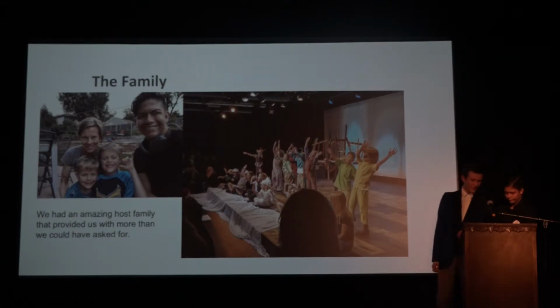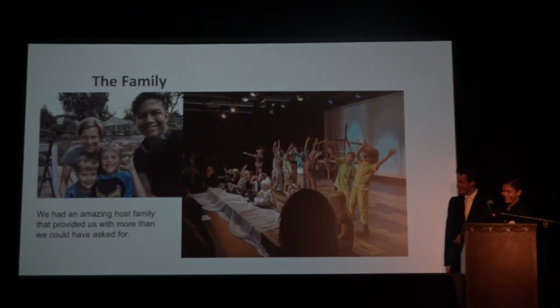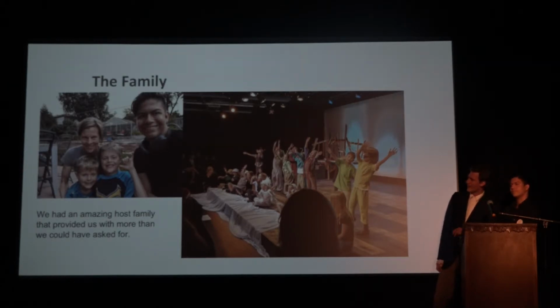So our family was Coulter Clark, and Jean, and they had 2 kids, Shay and Quinn, and they were very sweet. Every time we came home from work, they always came downstairs, wanted to see what we were doing. They always wanted to play games, and I think they learned, hopefully, a few things from us about the rest of schooling.